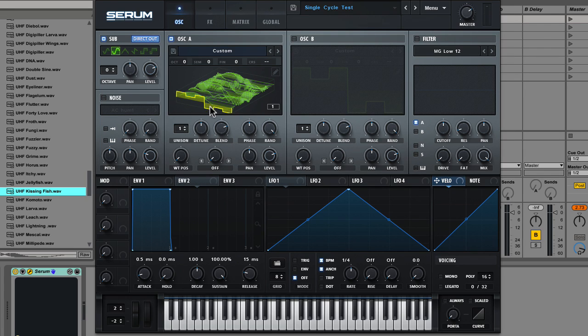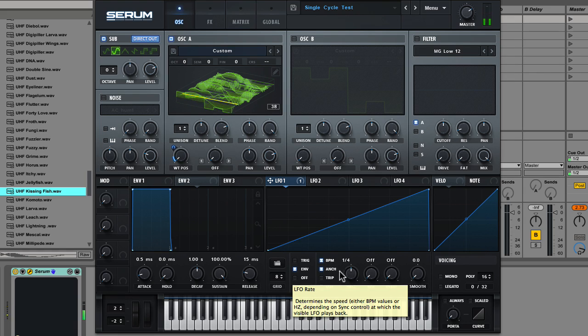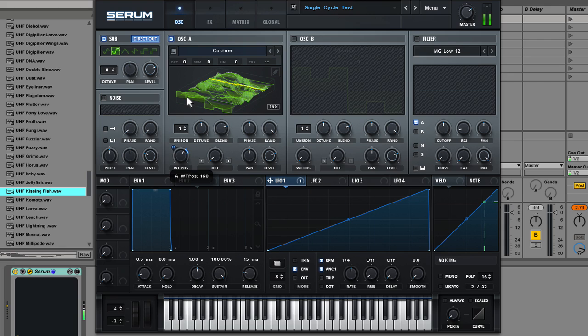So let's get some LFOs working here. We'll take LFO 1 and map it to wavetable position. And we're only going to have it modulate it just a little bit because we have so much complex harmonic content in here that we don't need to morph through the whole thing. Let's just go and turn this into an envelope. And we'll have that trigger over a quarter note. We can move that wavetable position knob around now to find sweet spots.